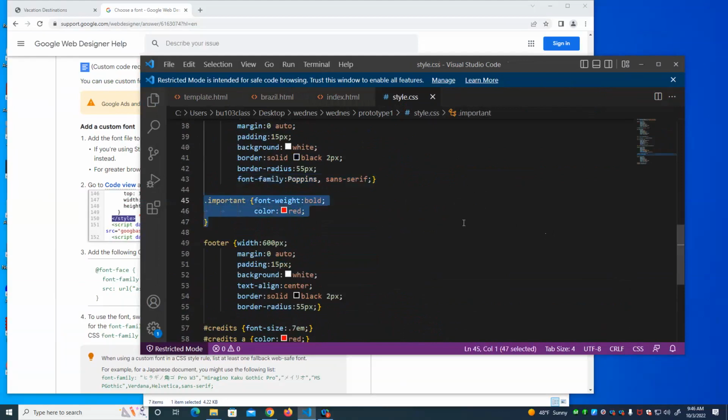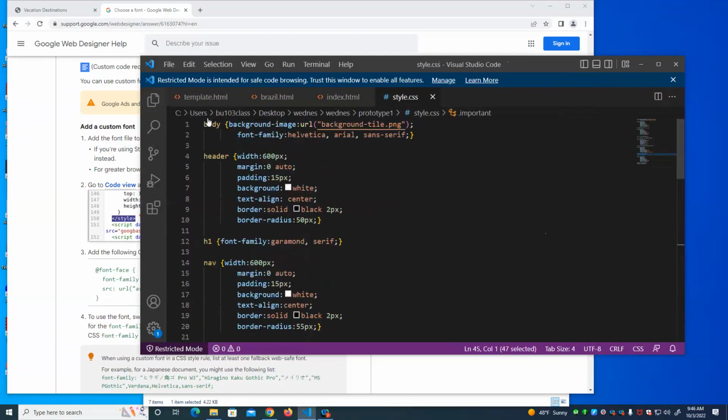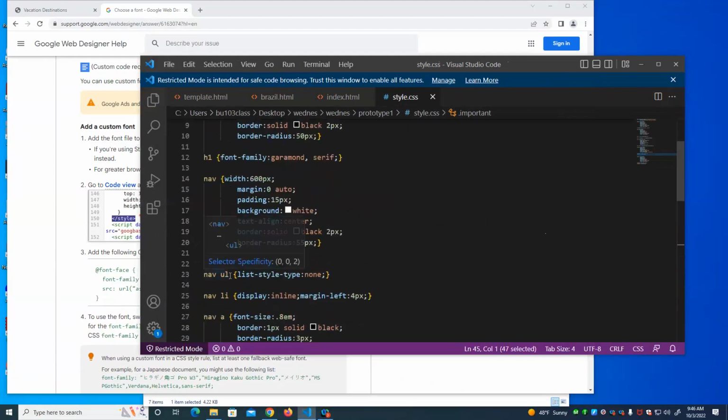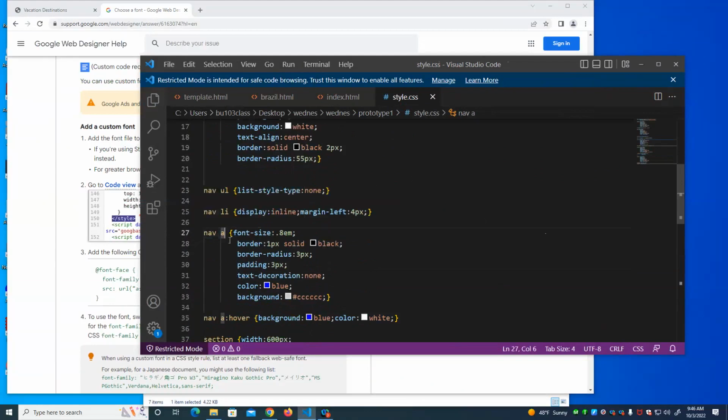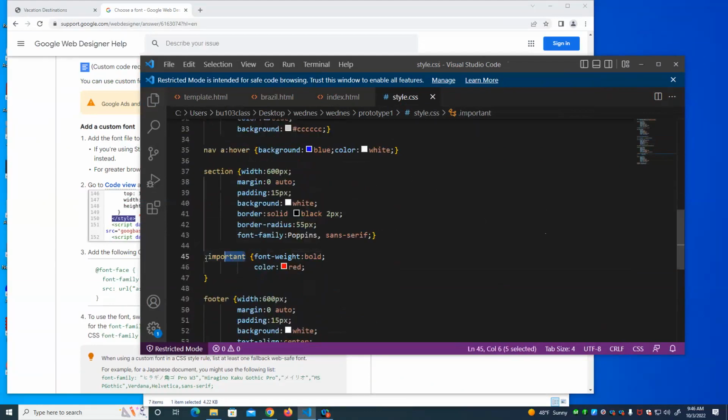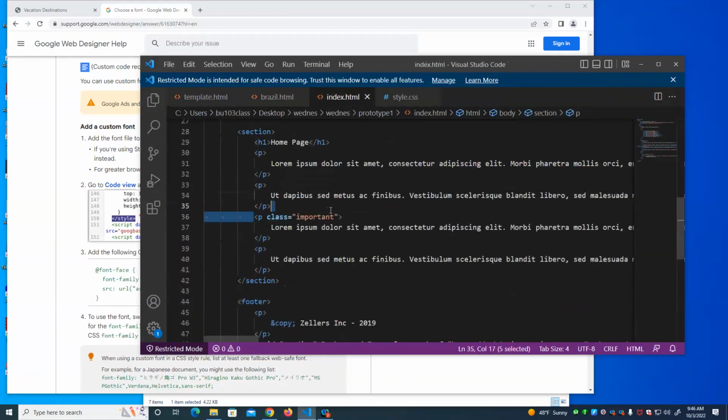All right, this is something different. So far, all our CSS has been based on tag names, right? The body tag, the header tag, the H1 tag, the nav tag, the UL tag inside the nav tag, the LI tag inside the nav tag, the A tag inside the nav tag, the section tag. This is not important. And what that means is anything that has a class of important. I can identify different things on my page as having different classes. And those classes describe why that paragraph or why that section or why anything, that link, is different than the other ones. So this paragraph is different in my example because I've determined this to be extra important.